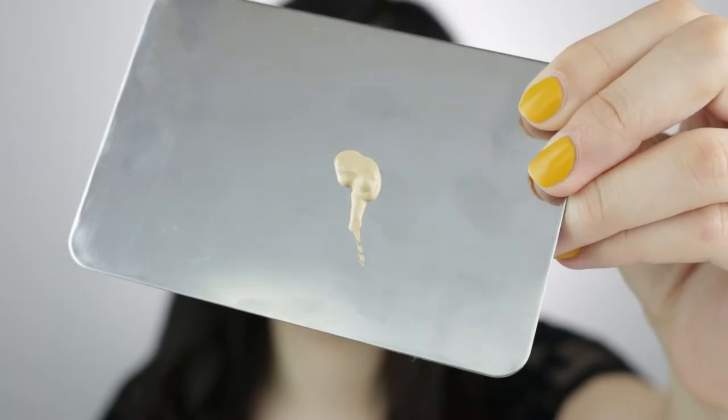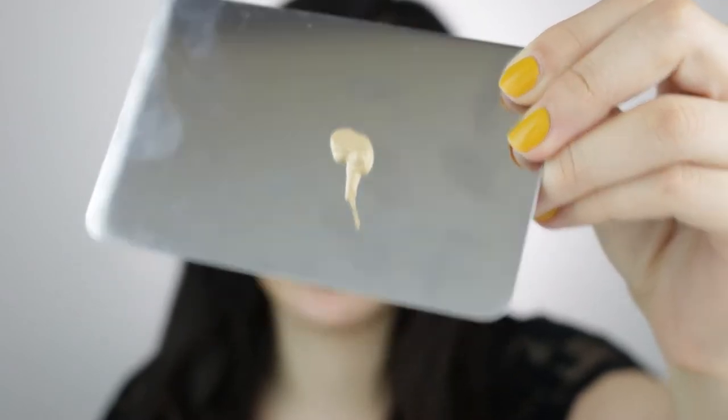This foundation sets down quite quickly, so I work section by section. I find I have to work quite quickly with it. I did not like it with a brush. It's described as a comfy liquid formula, and it does feel like a liquid once it's on your skin, but when I apply it it doesn't drip — it almost feels like a cream gel. It doesn't run. But on the skin it feels like a thin liquid formula — really lightweight.